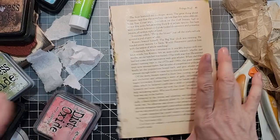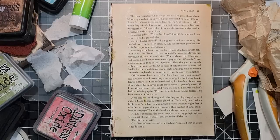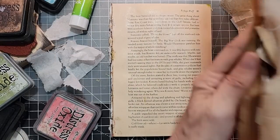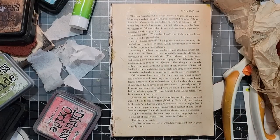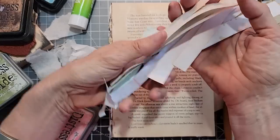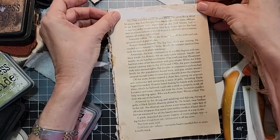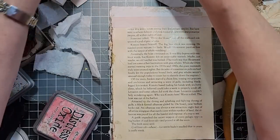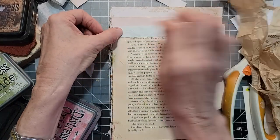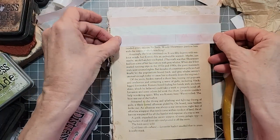Okay, so now the next one is let's use up some scraps. And, oh, we got no shortage of those around here. Okay, here we go. Here's my bag of current scraps. All right, so I'm just going to grab some longies. Strips. I'm just looking for strips and stuff like that. And I thought, okay, this is pretty. Let's just lay me down some strips, and we're just going to build a background because I am falling over my strips. Just like an old crafty clown. Yep. That's the way it goes.